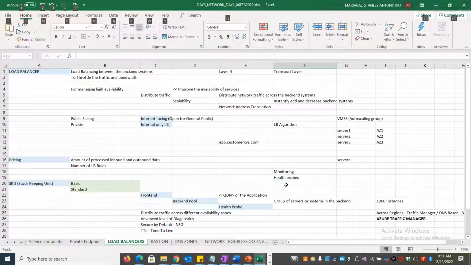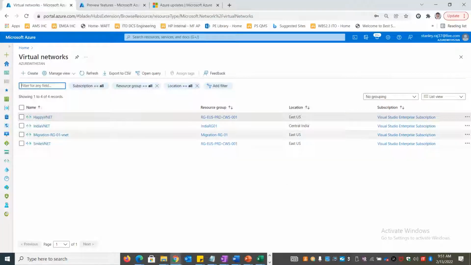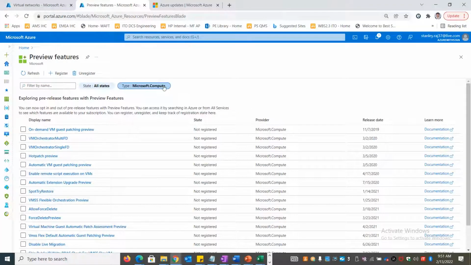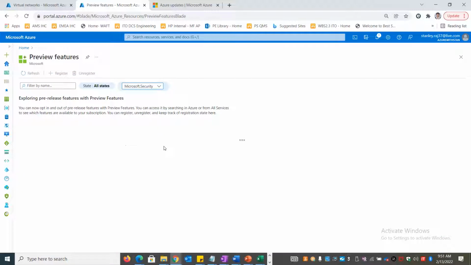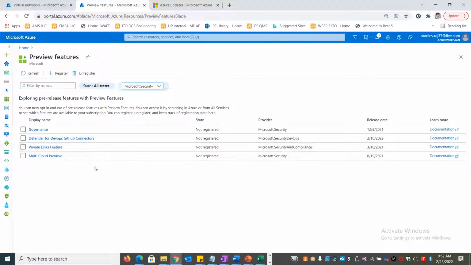Yeah, and also you can show it as a POC to the customer. That's one more advantage that you have in the preview feature, so that the customer also feels happy that they have something which can be implemented in the immediate future. Even, if there is a budget involved, they can be ready with the budget, because not all the features come for free, right? If you talk about security and other aspects, maybe we need to also understand how much it might cost, and how it is going to improve your customer environment and so on.